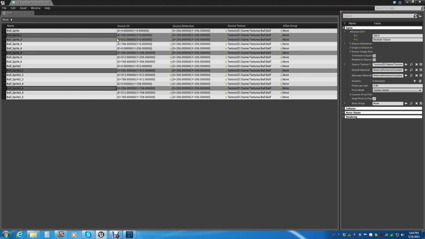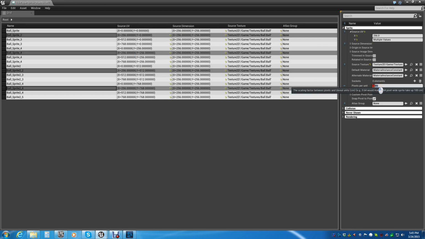Now, in the event that the background image I pulled in, that we were going to use for a background, needed to change size to an actual power of 2, we could do this right here with our pixels per unit. 2.56 is actually equivalent to 256 pixels, okay? If we ever needed to change the size, this is where we would do it. Now, I know the size that this ball needs to be for this particular tutorial, so I'm going to go ahead and plug that in. That's 5.12 or 512, if you want to look at it that way.